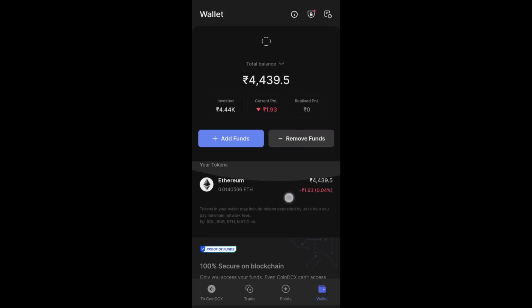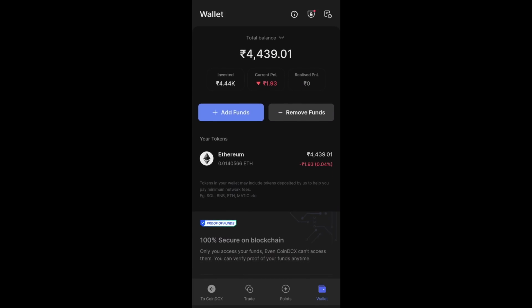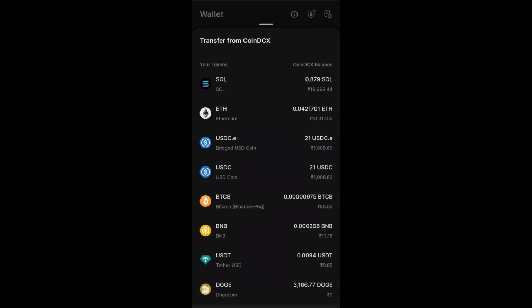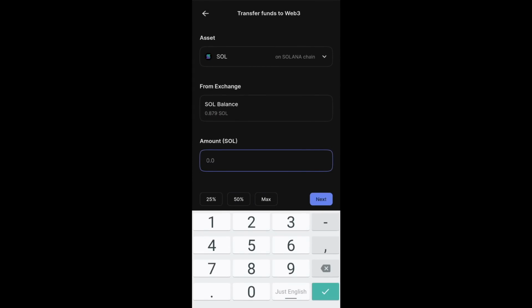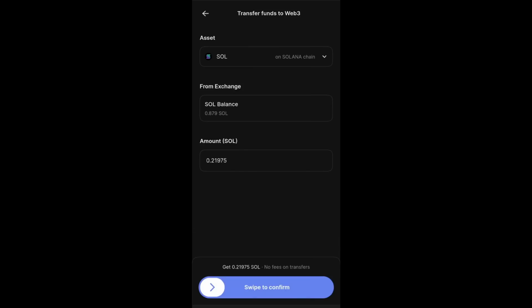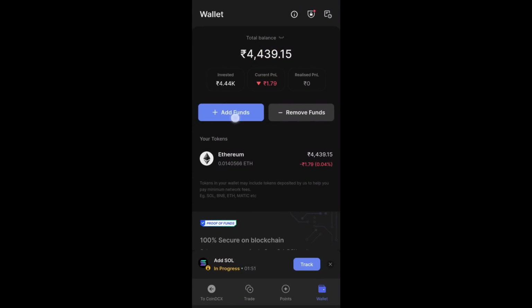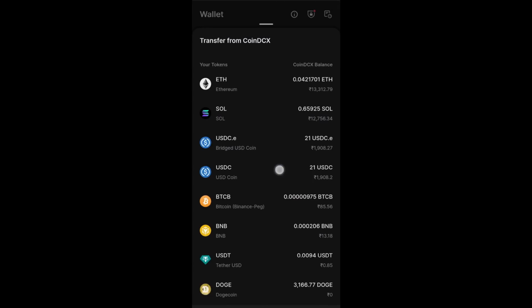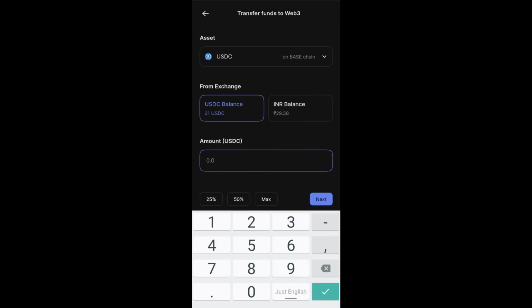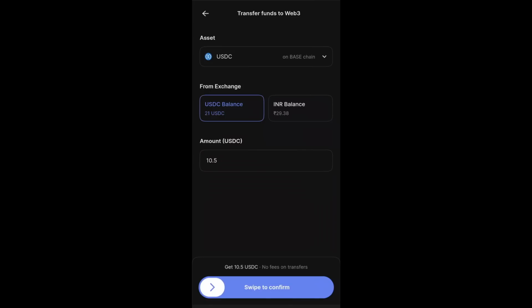Now again I'll click on add funds and deposit Solana. Click on add funds, click on Solana, enter how much Solana you want to import and swipe to confirm. I'll again click on add funds, USDC, enter how much USDC you want to import and swipe to confirm.